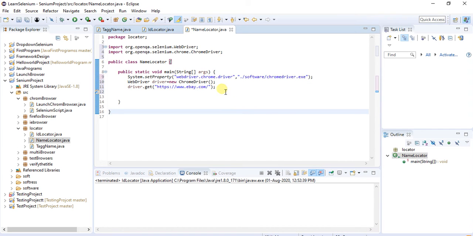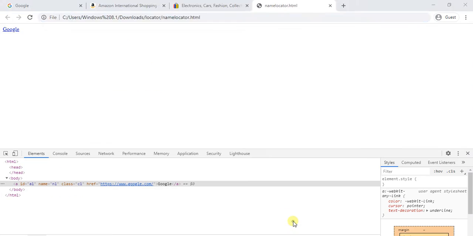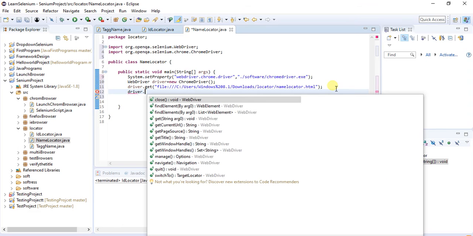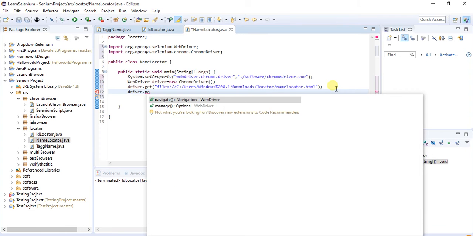Now I'm going to change the URL of the application. This is our URL. Now we'll write the name locator script. Find element to select it.